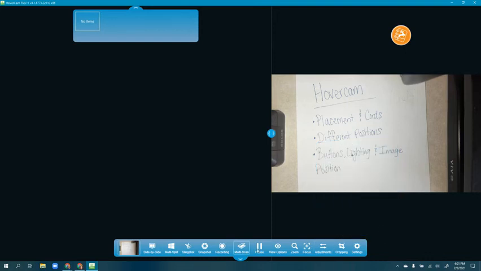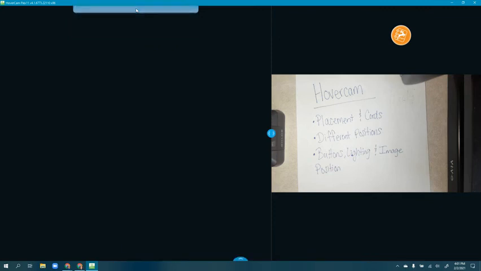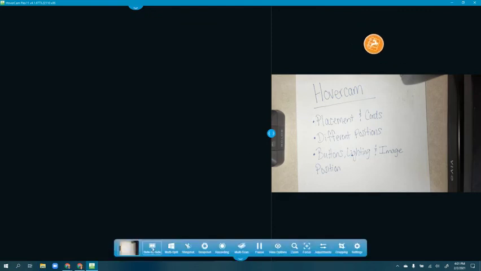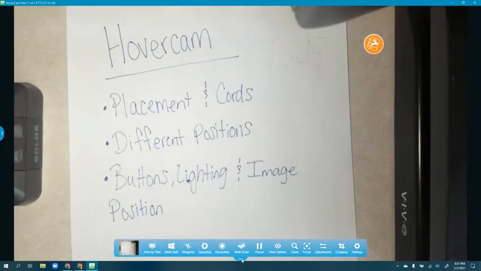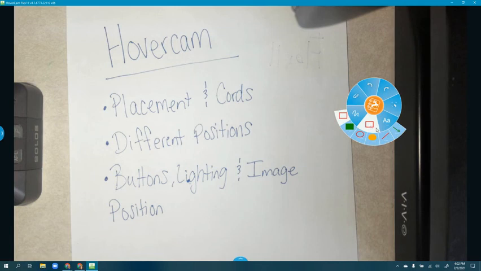So we've talked about this menu at the bottom. Let's minimize that. Let's talk about the floating deer over here on the right-hand side. This floating deer is just extra tools. So if I click on the deer one time, you'll notice I have an undo, a redo, a selection tool, a text box, a writing tool, and an eraser tool. And this one looks like color or shape choices here.